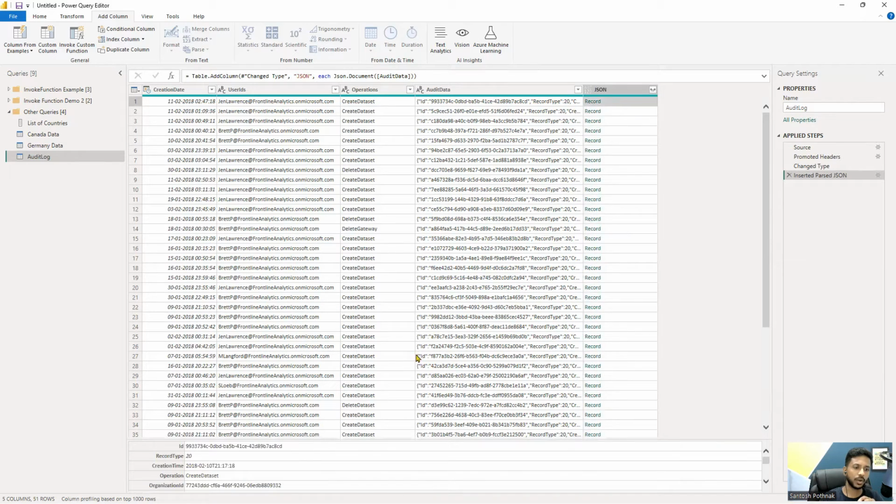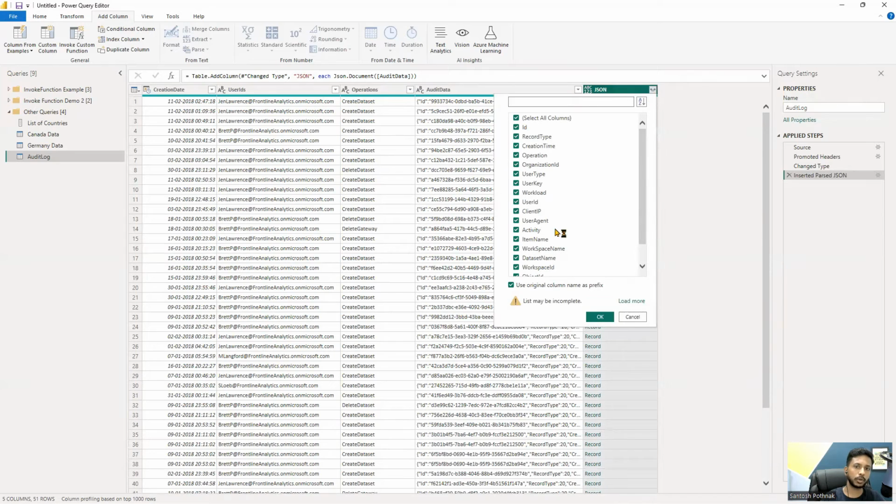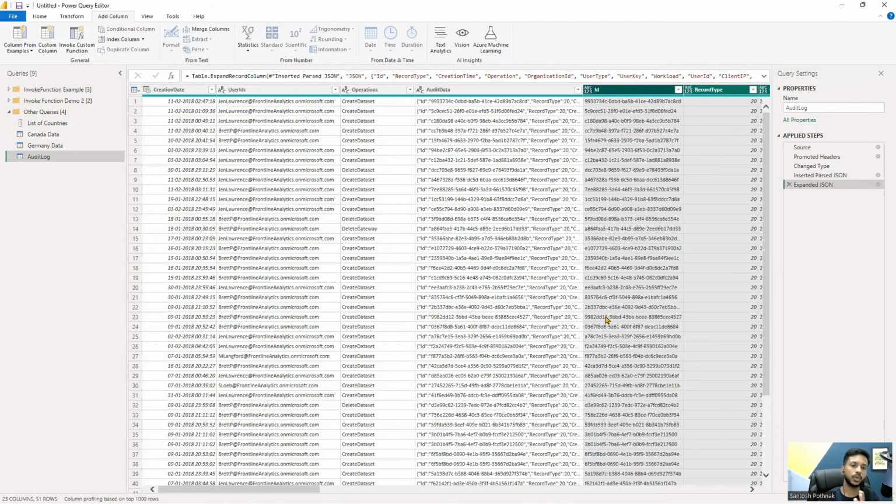You can select that record and see all the values we just saw, with a proper distribution. Now click on the double arrows and you should see all the column names. Uncheck 'use original column name as prefix', because we don't want the original JSON dot something. We want the direct names as they are. When you click OK, you see all those new columns coming into your table.